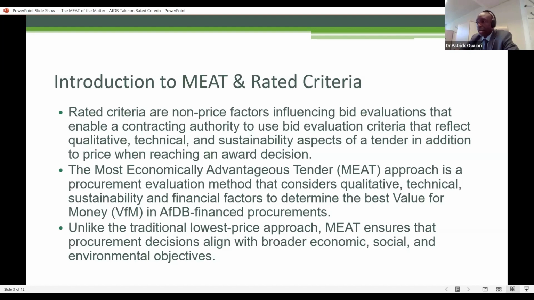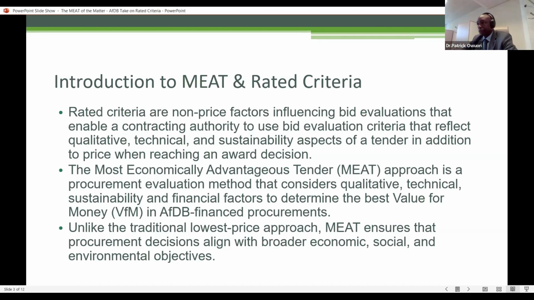Unlike in the pass-fail criteria, where our contracting authority normally lists the characteristics that they desire, and then bidders have to respond to those characteristics the way they have been described, under rated criteria, bidders are normally requested to provide proposals. They are normally given the option by the contracting authority to propose or to describe what solutions they have for the requirements that have been presented to them. And so rated criteria would normally be best suitable for reviewing bids that have been presented in proposal format.